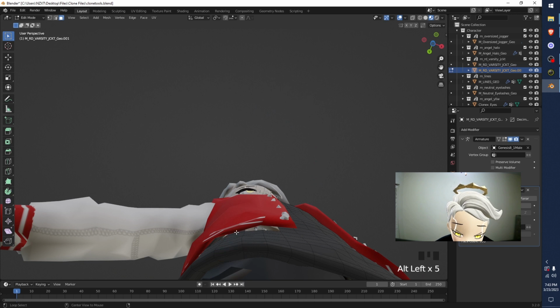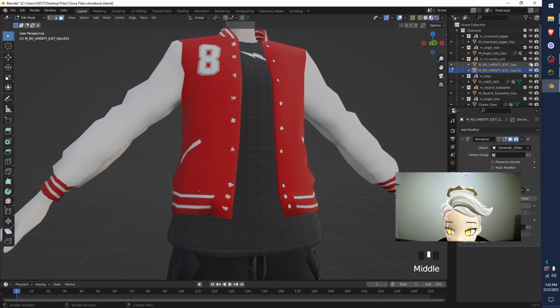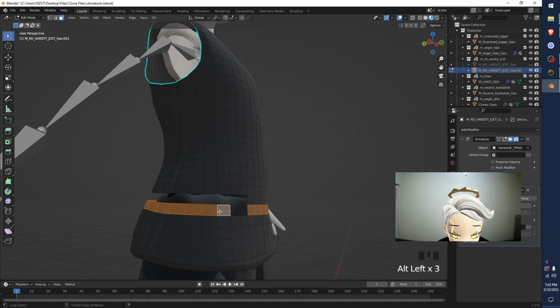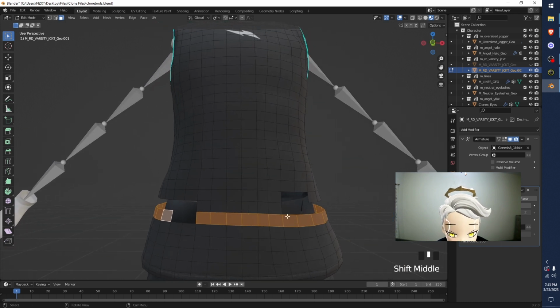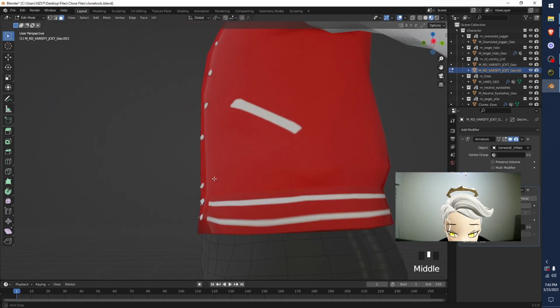Or here's another technique. I'm just going to keep throwing techniques at you. I'm going to hide the red varsity jacket. Yeah, that's probably way smarter. Grab this, this. Right there, cool. And you can see that one is not linked through like that. So if I put the red varsity jacket back on, are we going to see that cut?